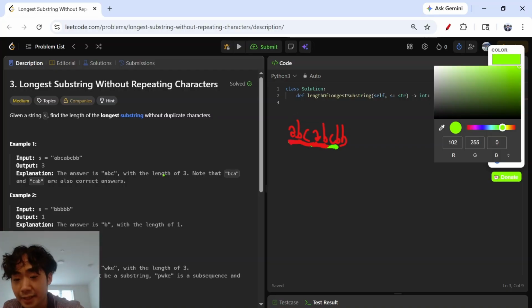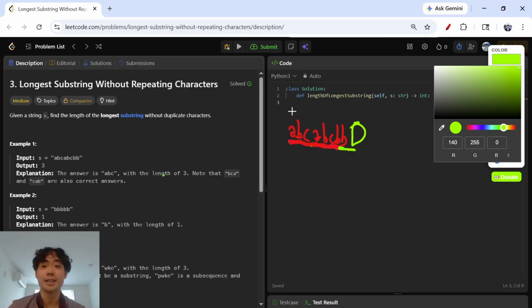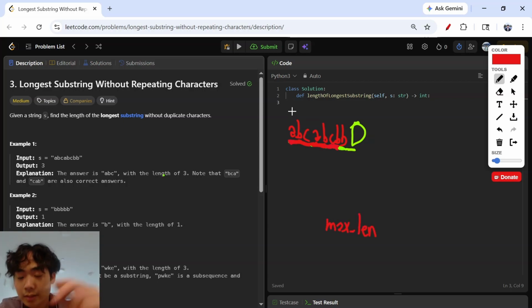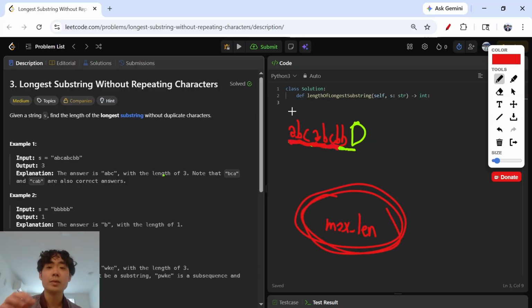So we're going to expand again and then shrink again. And then we're going to keep on shrinking until we hit the end. And then if we expand one more, we're going to hit the end of the string, and then it's going to end the loop. We're going to have a variable that we can call anything. I'm going to call it max length. And we're going to be continuously updating this variable whenever we clear the window of any duplicate characters. So in this case, our longest substring is going to be 3.